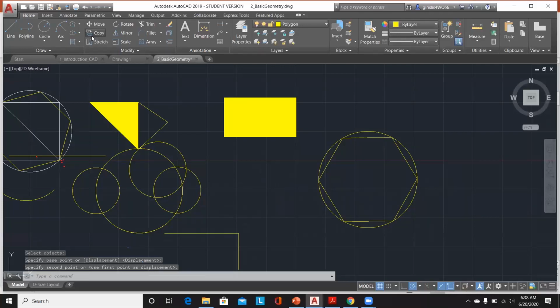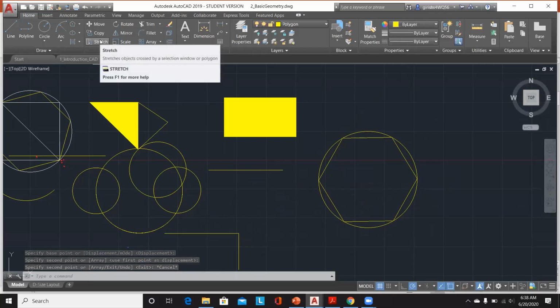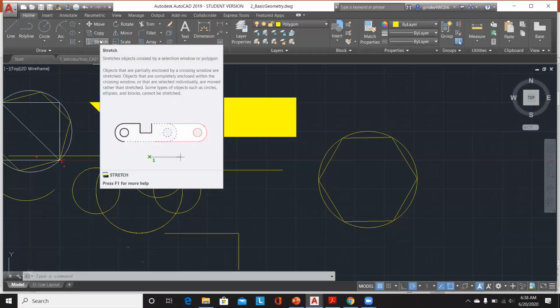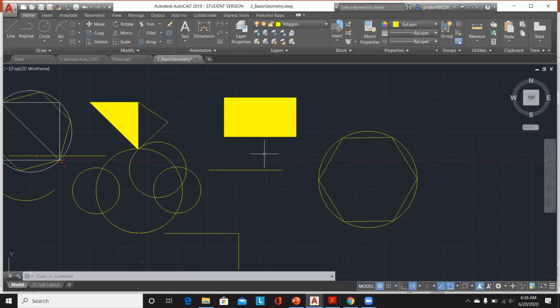Copy lets you select an object and then press enter. You can specify the base point, and then it lets you copy the same object anywhere in your model space. Similarly, you can use stretch to extend by a crossing selection window, or you can rotate your particular segment.